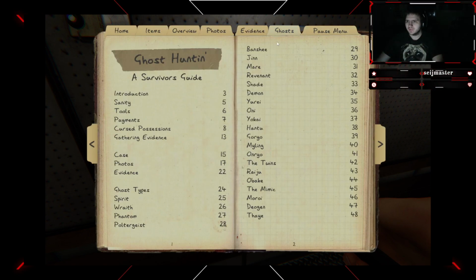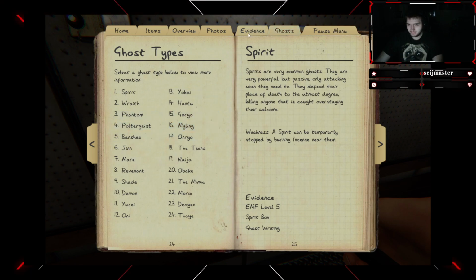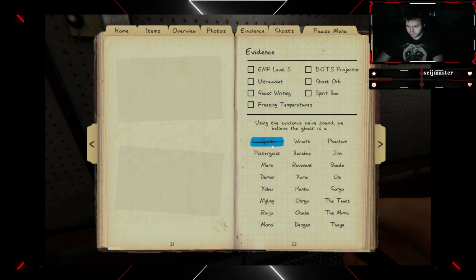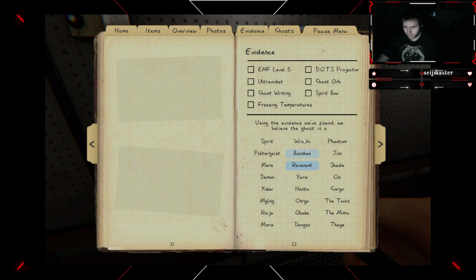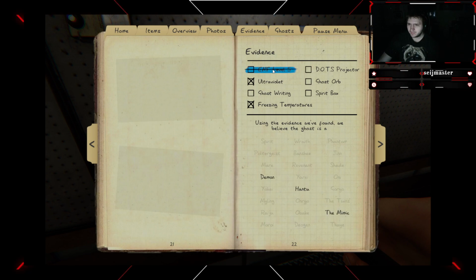What's a demon you want? I was going to go with Mimic, I would have been wrong. But what was a demon? The demon was, it's freezing temps, ultraviolet, EMFs and a ghost writing. I forgot to place a book in there.